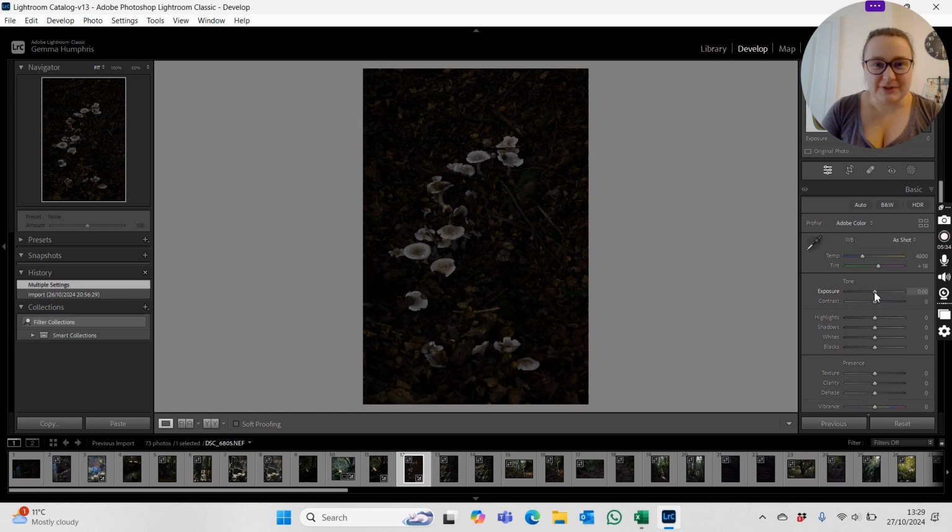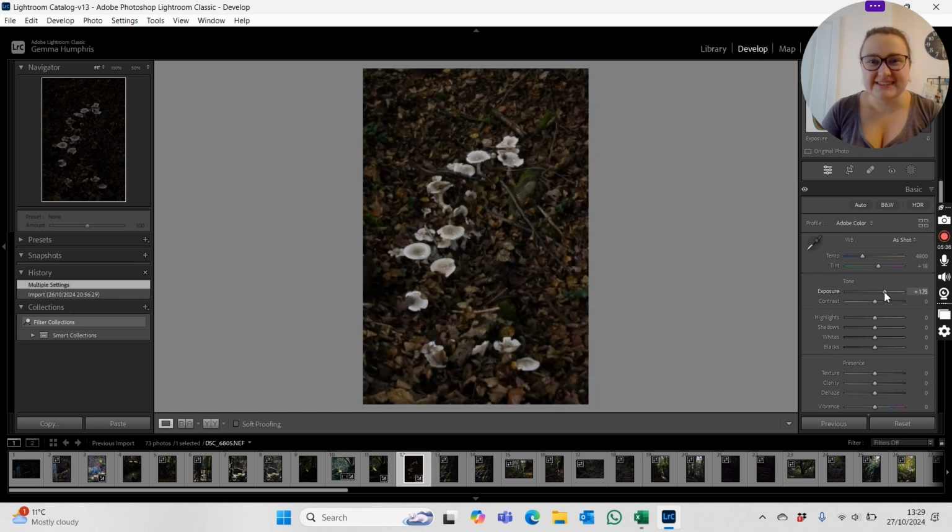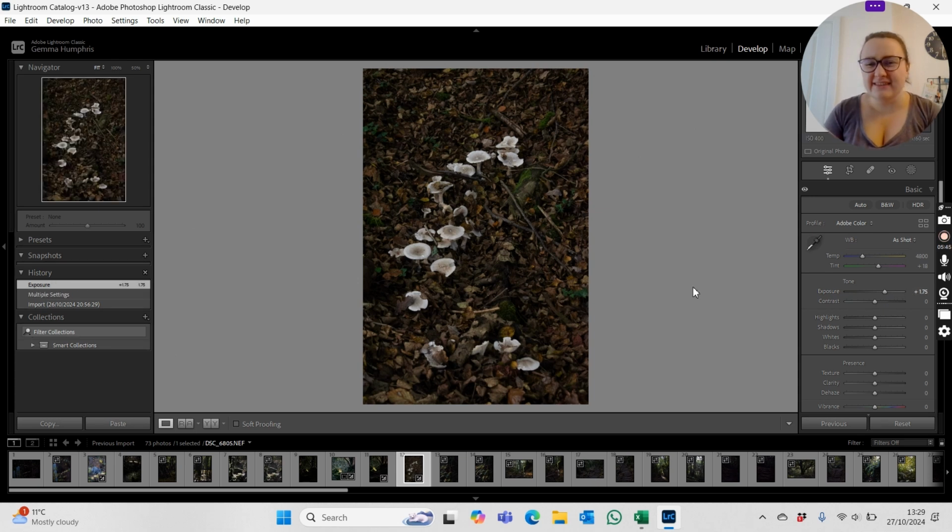So let's go. Some mushrooms, you can definitely see the mushrooms in that one, that's for sure. And it was quite dark, so I had ISO 400, I think, which isn't that high, but with my camera still makes it a bit grainy, so just gonna play around with the settings a little bit. I do actually want the leaves to go back a bit because I want the mushrooms to be the focus of the image. So I'm going to try and get quite a bit of contrast in there.